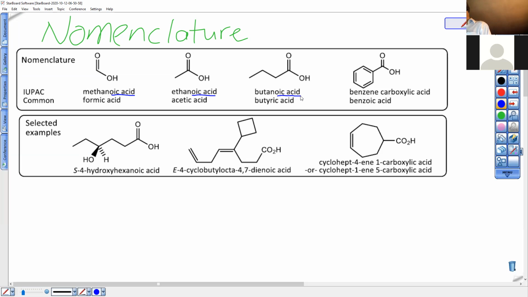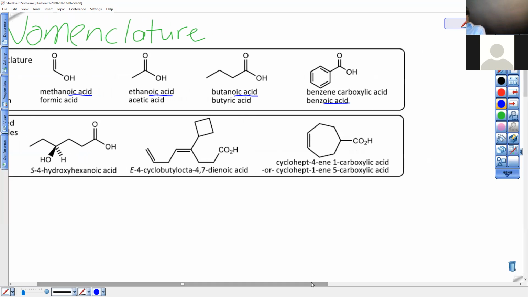And does this follow the pattern? It follows the pattern here where the common name is actually much better than the IUPAC name. IUPAC says if a carboxylic acid is sticking off of a ring, name the ring and change the end to carboxylic acid. I would like to remind you that that is the same exercise as this for the, oops, let's not do an octet violation on screen.